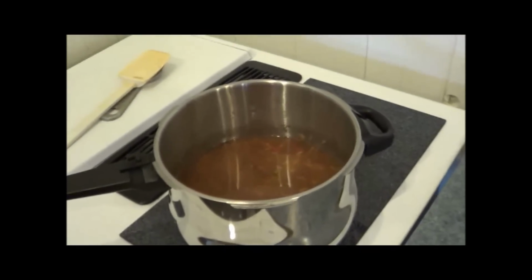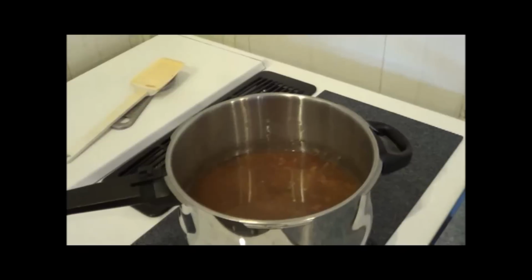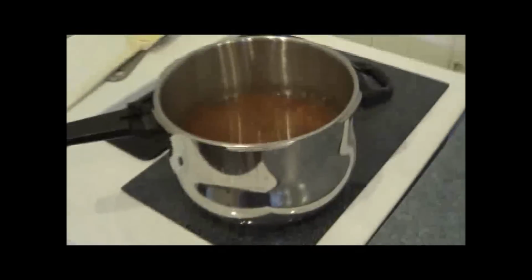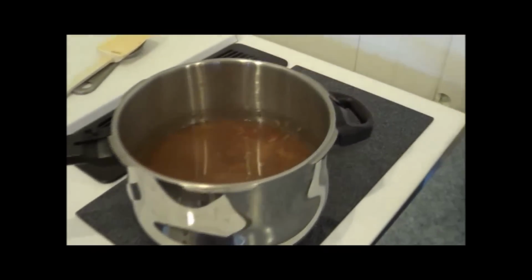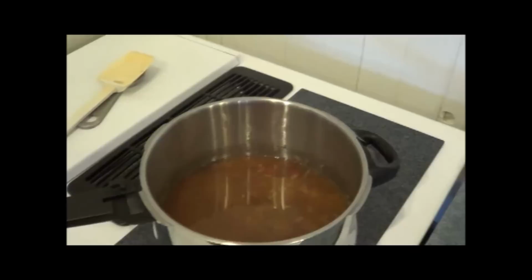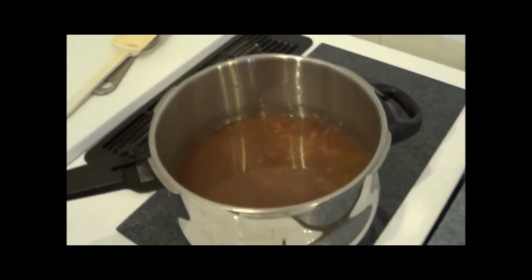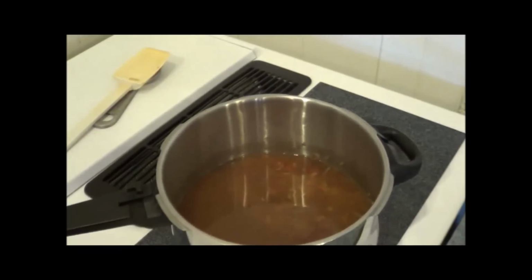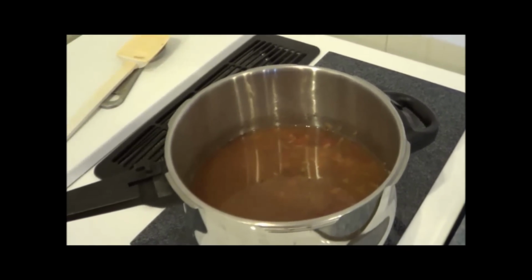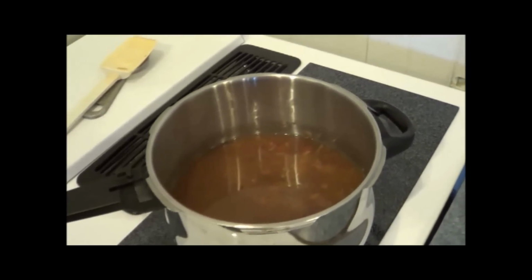So I hope you guys enjoy this and make some of these. It's a really good, inexpensive meal. Like I said, you can make a big batch of this. This pressure cooker will actually hold a double batch, but that's a lot of beans. If you want to make a whole bunch at one time, the good thing is the double batch cooks the same amount of time as the regular batch. If you want to freeze a whole bunch of them, you'd probably get 15, 20 meals out of this with the mashed potatoes or the rice on there. And you can freeze the rice just like the beans.